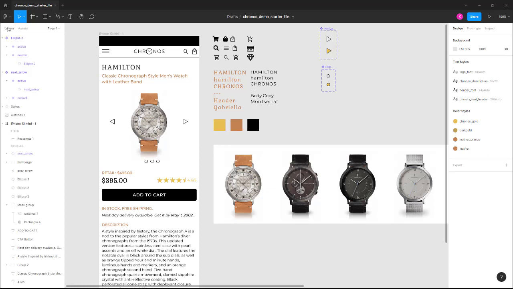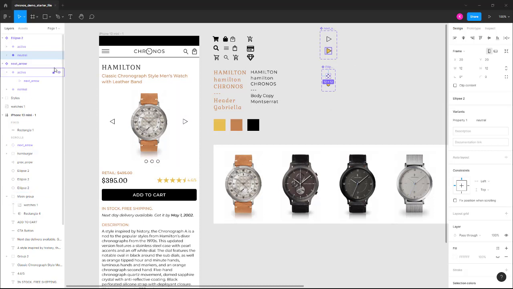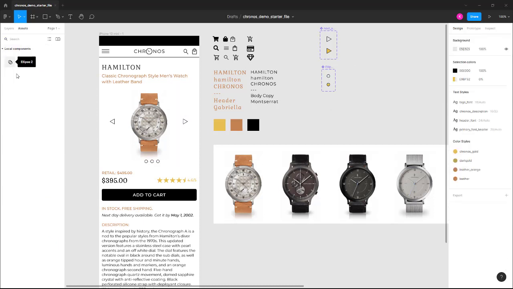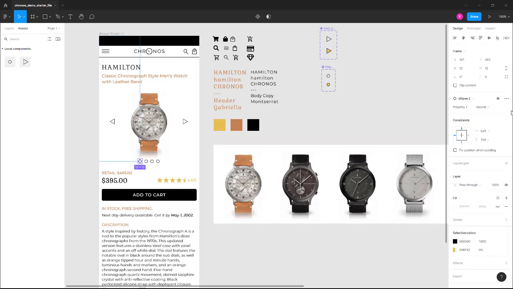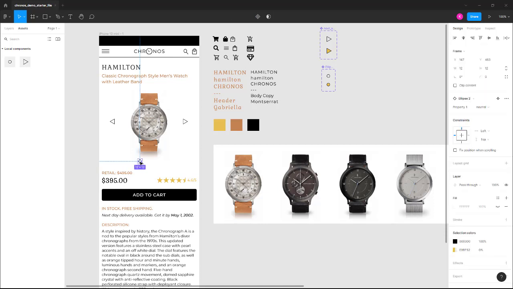So this is great. I've now got an additional asset here that has an active state and a neutral state using this ellipse. So I now want to put that back into my design. I can switch into my assets, drag that into the design, place it where I wanted it, and I could also choose what state I want that to be in initially. I'm going to get rid of these other ellipses that were there and instead simply duplicate out this one, and I'll copy that. I could also hit Control D once I've copied it. I held down my Alt key to make that first copy, or the Option key on Mac.